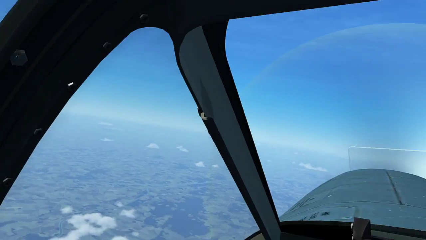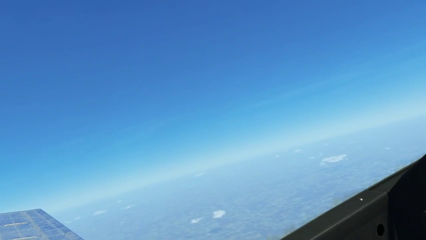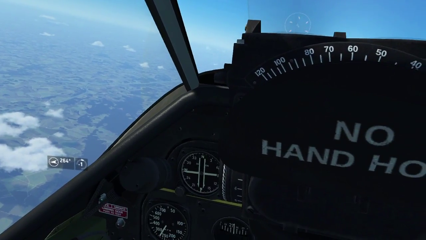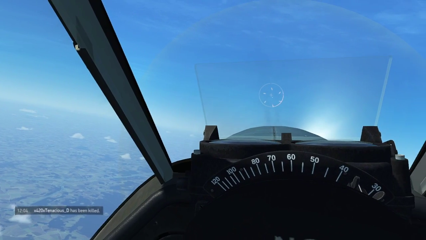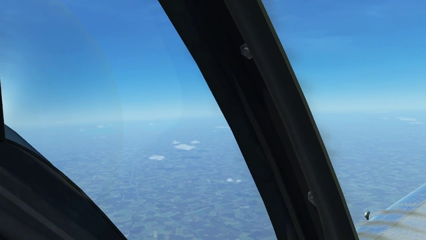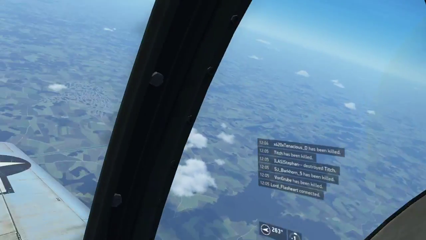So as you can see, guys, it's a little black dot. You can't really see anything. Even when you zoom in, it's very difficult to tell, especially in VR where it's a little shaky. So those 262s are at 14,000. We're going to go ahead and climb up to like 17 or 18,000 just to get a little higher. I'm probably going to get some flak from Turnout here.